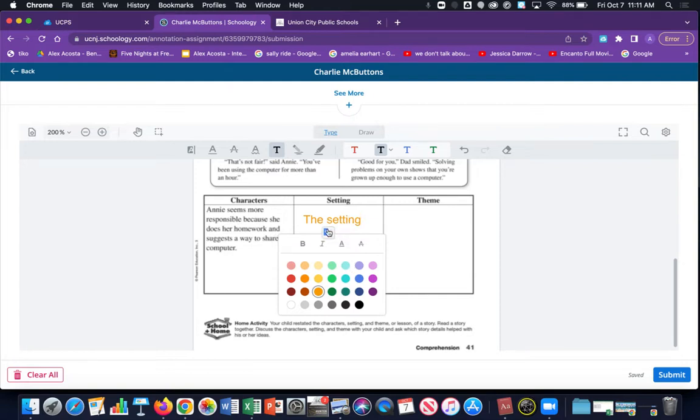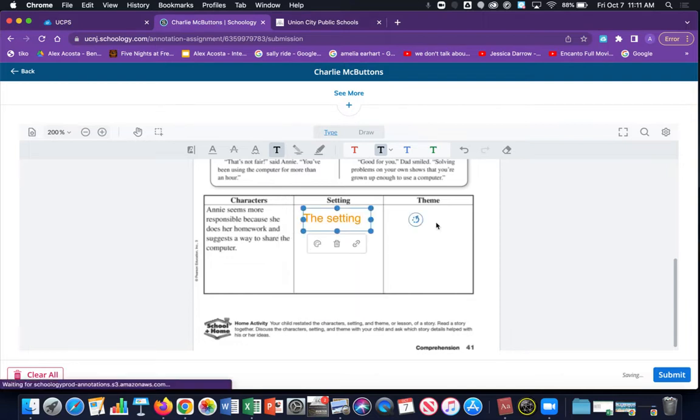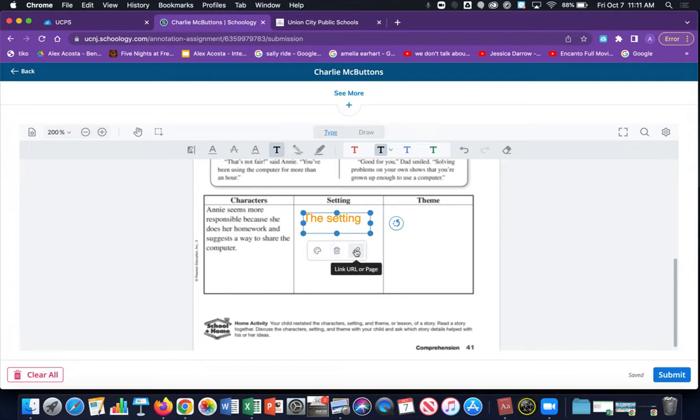Okay. Notice that you have some tools here as you're typing. Click off. You're able to change the size here of your text box, and you have more tools here once you click off and you're in the text box mode, and then you're able to go back if you needed to go back.